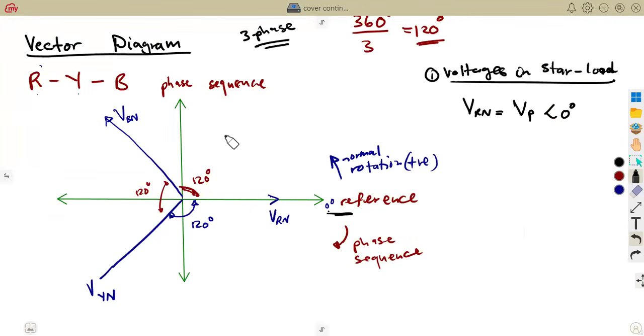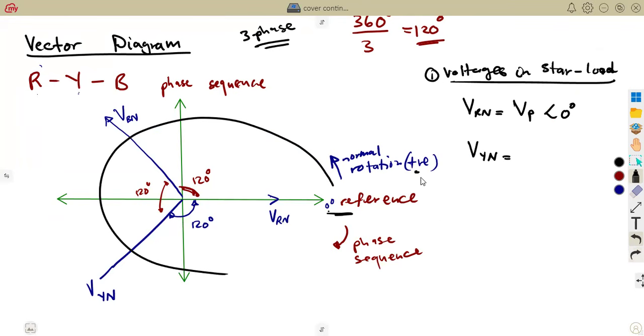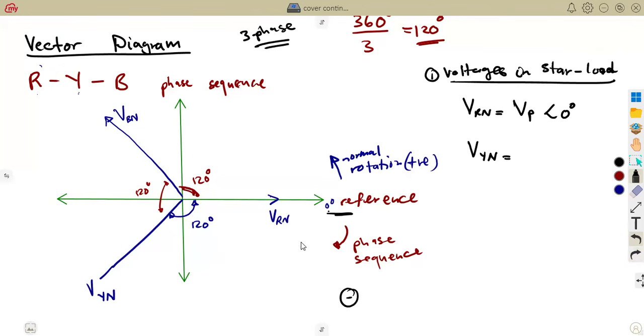Meaning to say, using this sequence, red, yellow, blue, we move on to the yellow. So for the yellow, it will be VYN like this. Yellow is here, going this other way, in this clockwise direction. Going this way, it's a negative. Remember, your normal rotation is supposed to be like this. These are the positive ones. Once it goes this way, it will carry what? It will carry a negative in terms of the angles. So it's minus 120, this one. It will carry a negative in the other way. In the clockwise direction, the way that the clock moves, those angles are taken as negative.